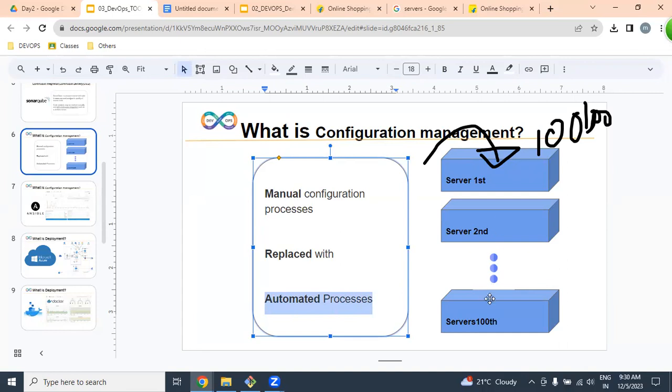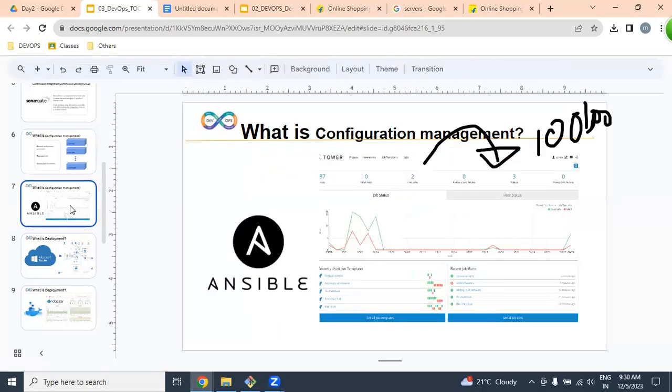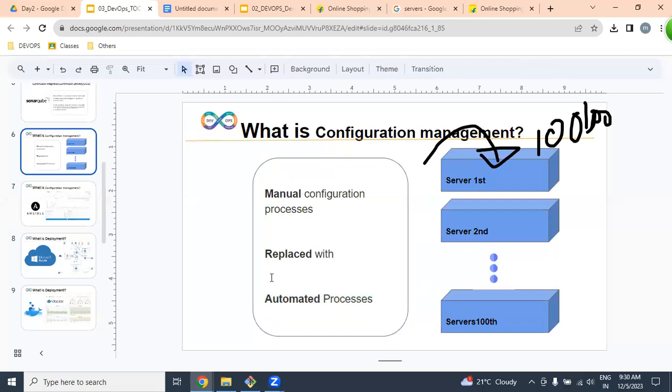On hundreds of servers at a time, creating files, installing software with a manual process, replacing with an automated process, we call configuration management. Which tool are we going to be learning? Ansible. Ansible is a configuration management tool.